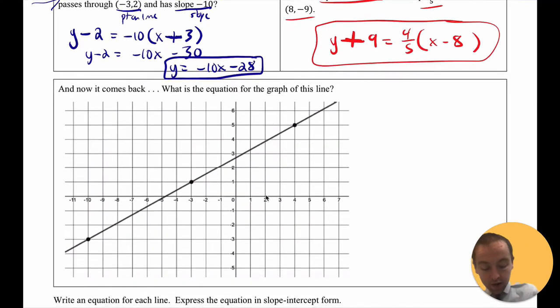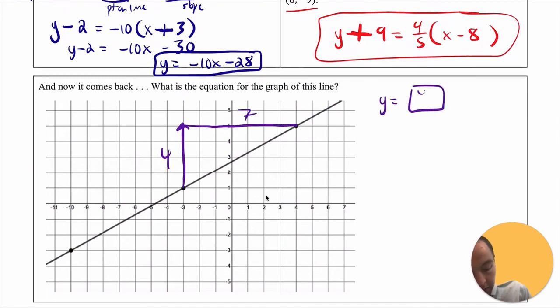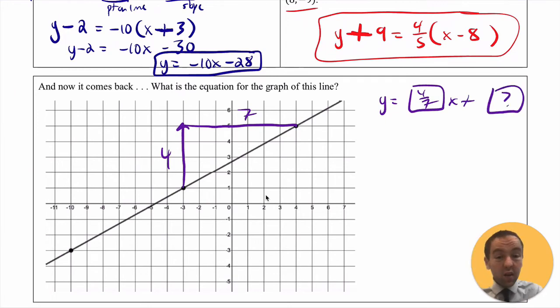And so now this one should be a little bit familiar, because we looked at it before. This was the one that had the slope of 4/7, right? So we know that y is going to equal 4/7 x, but this one was the mystery because its y-intercept was somewhere between 2 and 3. So if we can't write it directly in slope-intercept form, but you have enough information to go in point-slope form, then you might want to do that, and we do have enough information for that.